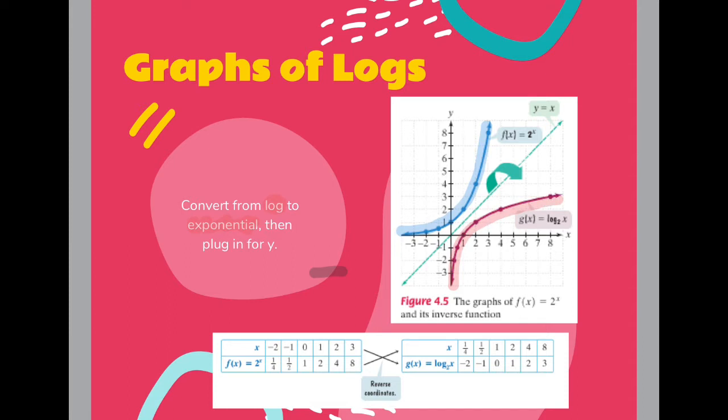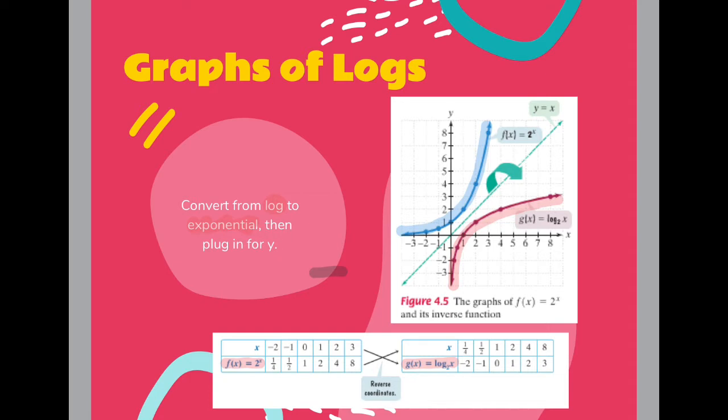So if I wanted to graph, let's say, log base 2 of x, I can actually graph 2 to the x, the way we've been doing it by plugging in -2, -1, 0, 1, and 2, and then literally switch our x and y values. For every value of x, we would switch it so it becomes the y value. That's one way to do it.